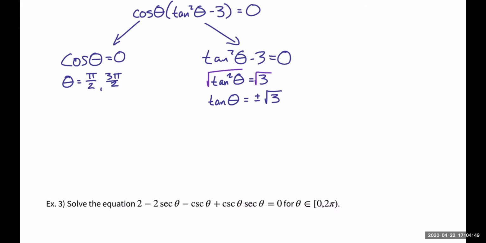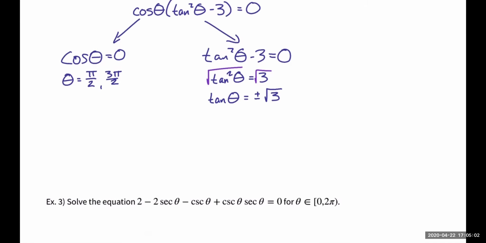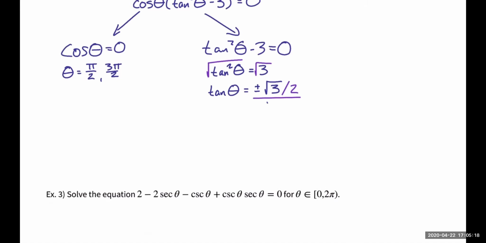All right, now you might be very, very fluent in your tangent values. Terrific if you are. I know that's the harder one of the 3 between sine, cosine, and tangent. So I'll just give you maybe a few tips here as to how to approach something like this. The way that I sort of think about it is I know that if it's not a root 2 value, then the ordered pairs use a half or a root 3 over 2. And really the only way to get to just root 3 is to have a root 3 over 2, but then divide out the over 2, so to speak. Right, so I'm just sort of rewriting the root 3 in a way that makes sense for what I know of my coordinates around the unit circle.